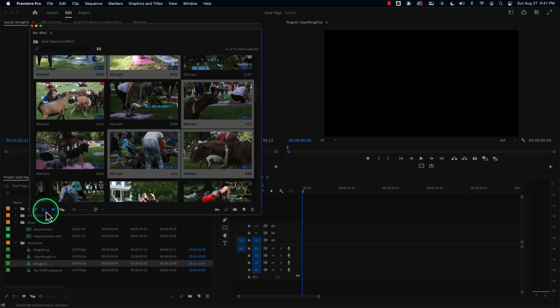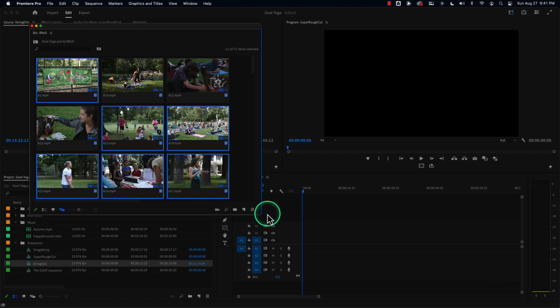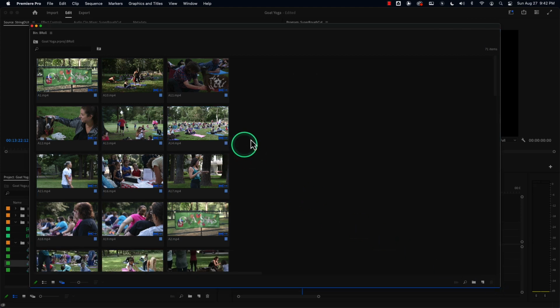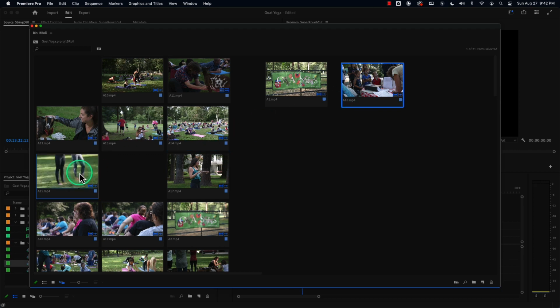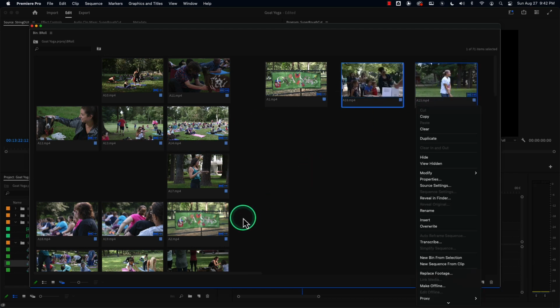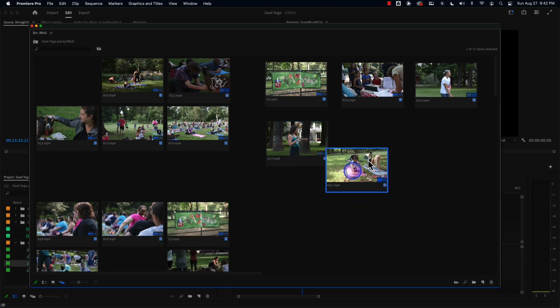So we did have list view, we had icon view, and lastly we have freeform view. Now freeform view looks a lot like icon view, and you're like, well, what's the difference? Well, the big difference is that here we have all this empty space. We can start to storyboard. And we can say, okay, let's open up with this clip here. We'll go from this clip, then we'll cut to this clip second, and we'll cut to this clip here. And we'll cut to this clip next, and we'll cut to this clip next.